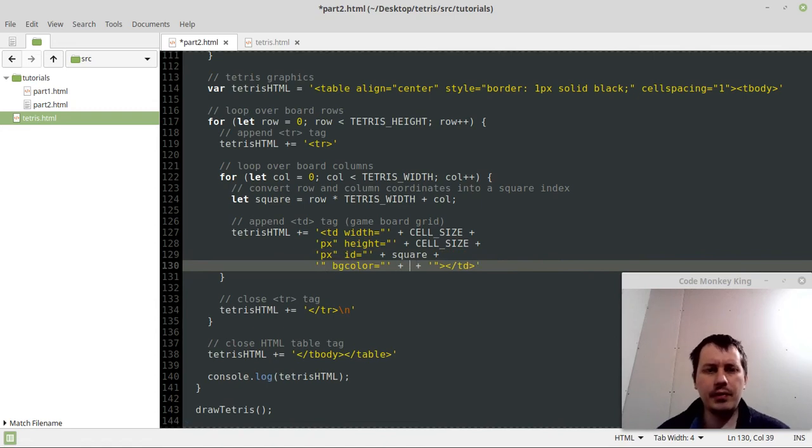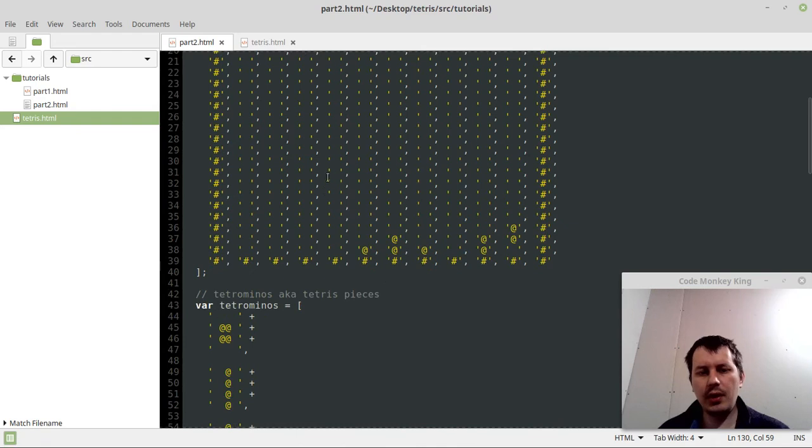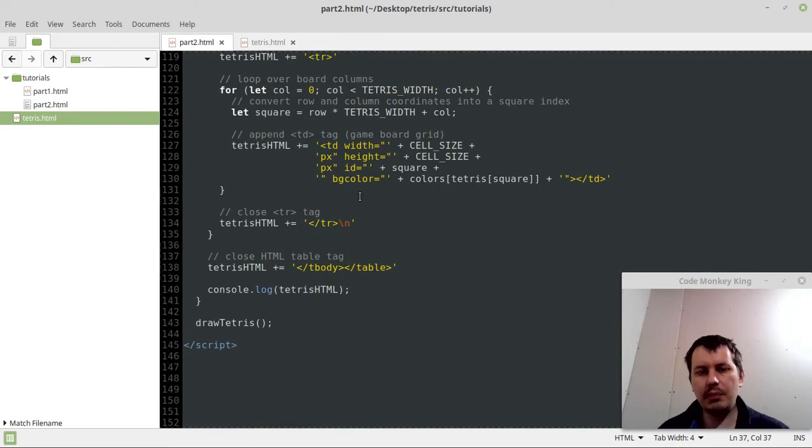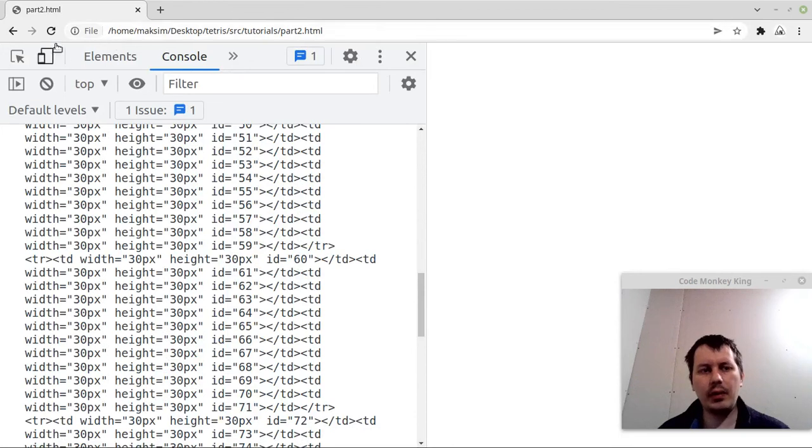Here I'm referencing this colors object, so colors, and the key is taken from the Tetris indexed by the square. So Tetris indexed by the square would give us either the white space, or the hash symbol, or this @ symbol, and depending on that we'll have a corresponding color for our cell element. So let's have a look.